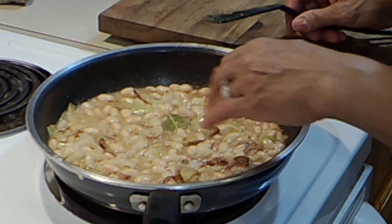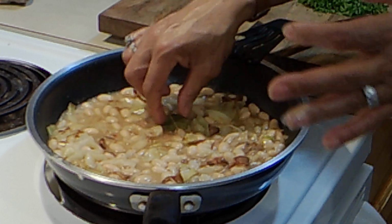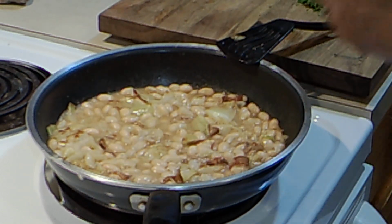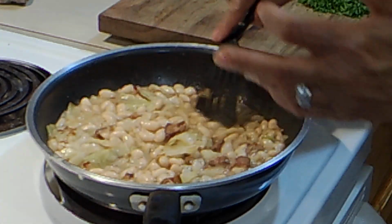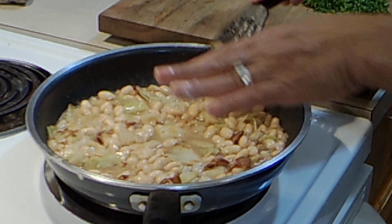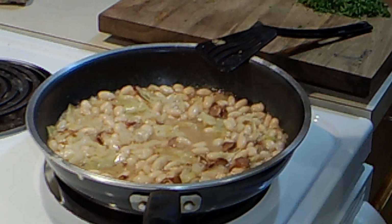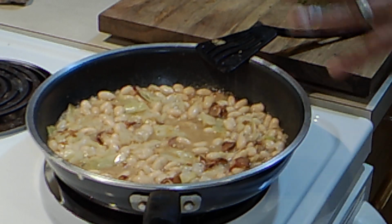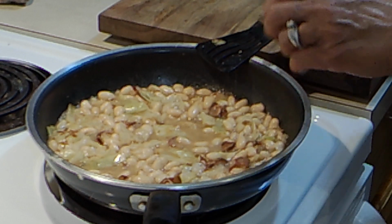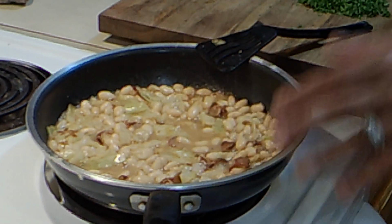Go in and taste, and see if this bay leaf has given me as much flavor as I would like. So make sure you go in and taste, and then keep this on a very low simmer, covered, for about 30 minutes and you should be all done. Well, until the end. In the end, I'm going to add a little more black pepper and a little more butter just for silkiness and flavor.